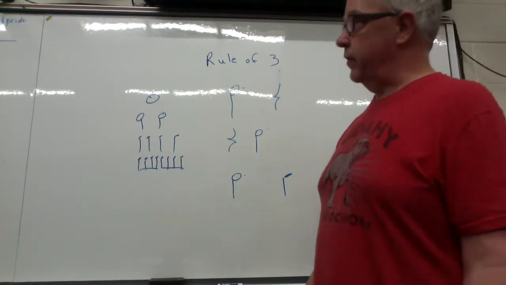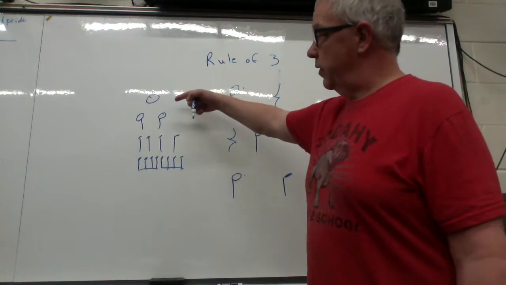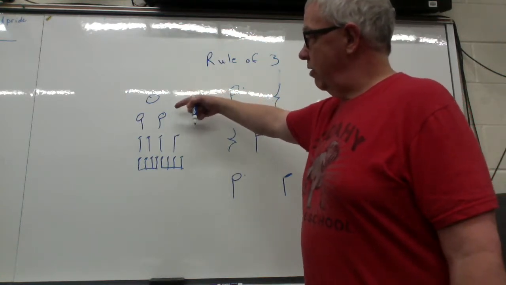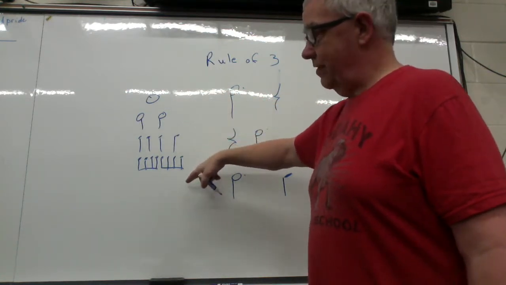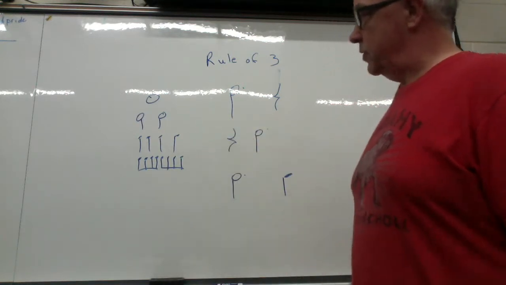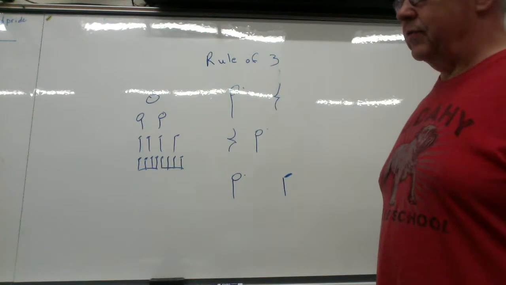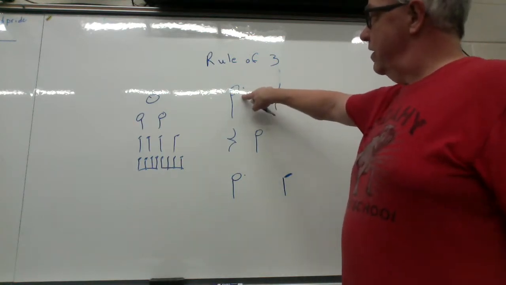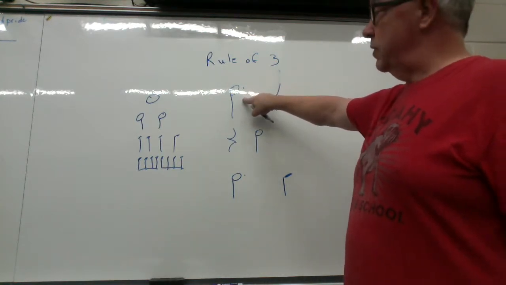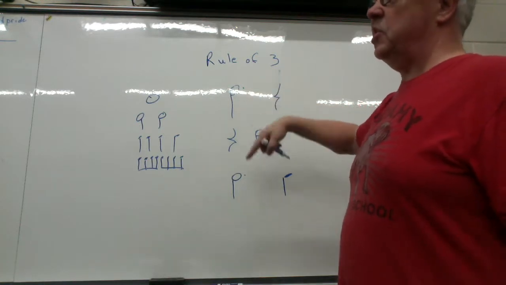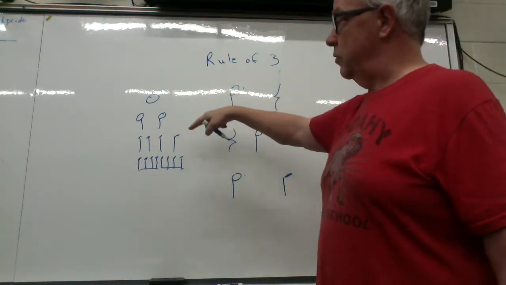Remember I referred earlier to the note tree and the order: whole, half, quarter, eighth. We could keep going, but for our purposes right now, we'll stop at eighths. So when we have a dotted note, the rule of three says that this dotted note is always worth three of the next smallest note, in other words, the next note down in the tree.